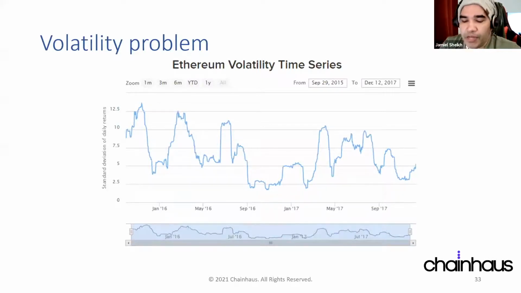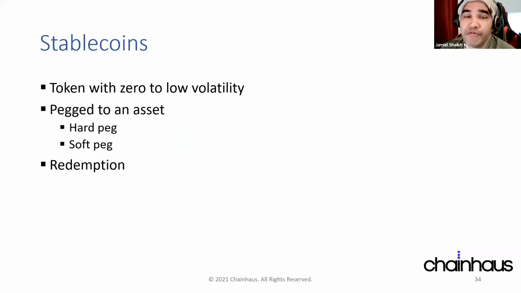Now, let's say I'm an employer. I want to pay my staff and my employees using cryptocurrencies like Ether or Bitcoin. I can't do it because the minute I pay them, they hold on to the Bitcoin, and then 2 days later, it might be worth half. And people don't want their salary and their savings to be cut in half, especially because they worked for it. So the volatility was a problem for these cryptos. And so what emerges is the idea of stable coins.